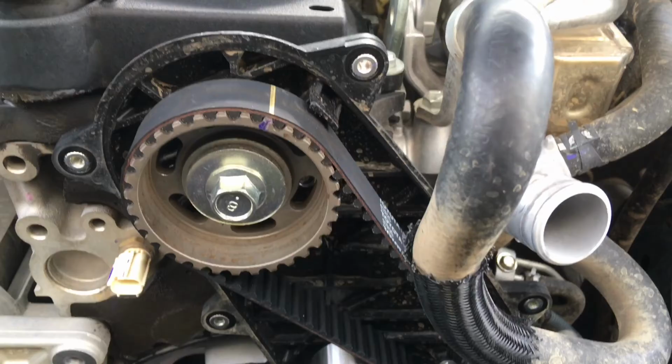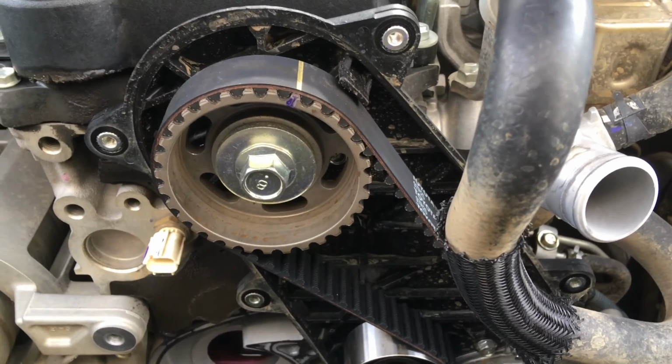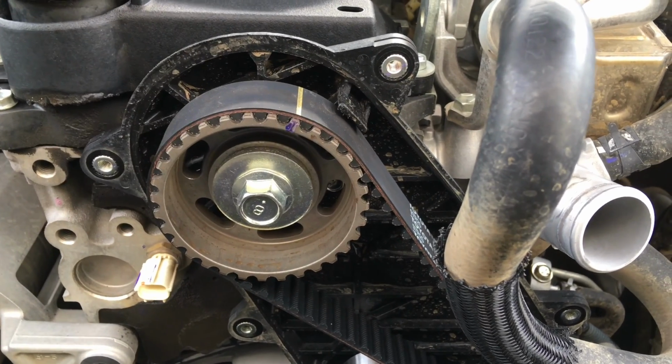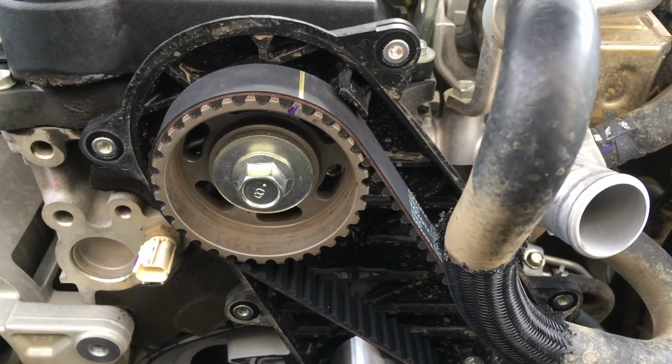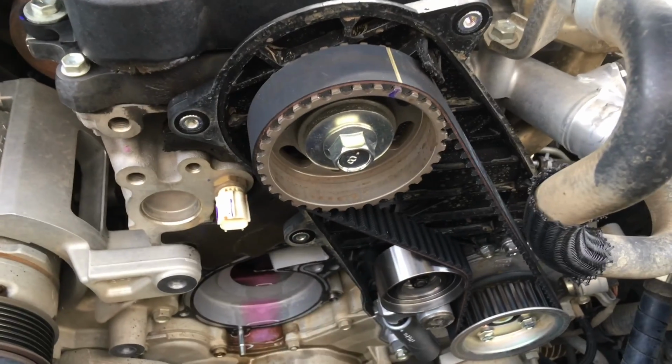And basically what I want to say, yeah, turn it a long way, do a full revolution, bring it back to where all your marks are lined up, and go, yep, 100% we're all clear before you put your covers on. So that was your tip of the day.